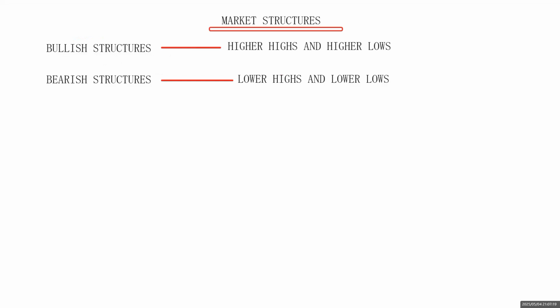A bullish structure allows us to know that price is progressively moving on higher highs and higher lows, which indicates that the market is trending upwards, while a bearish structure shows us that the market is moving what? Downward, in a downward trend, by exposing itself in coordinations of lower highs and lower lows.